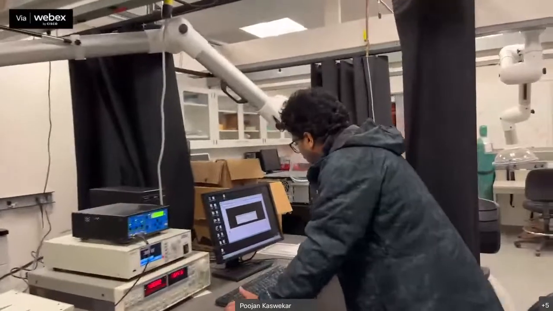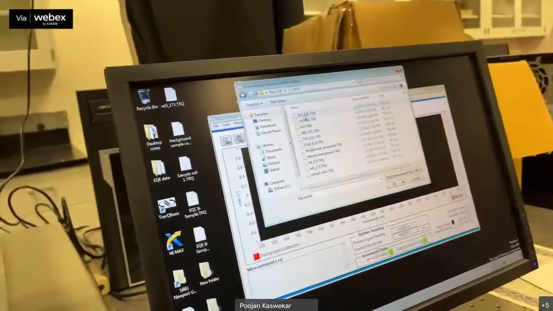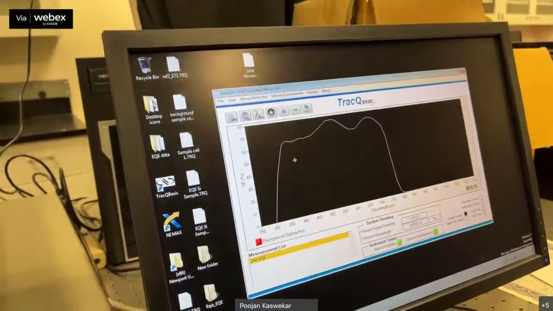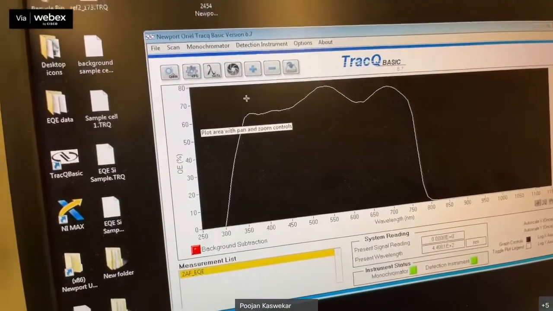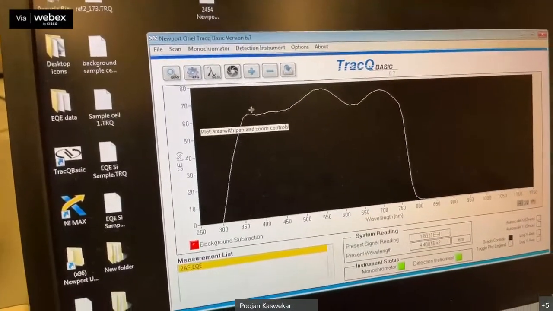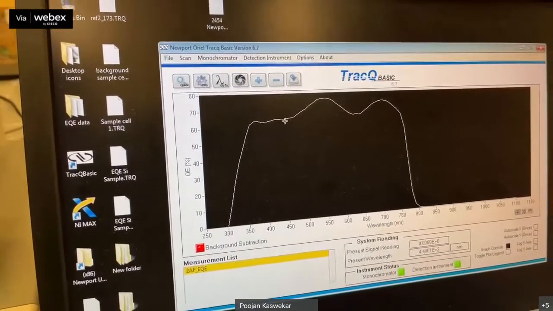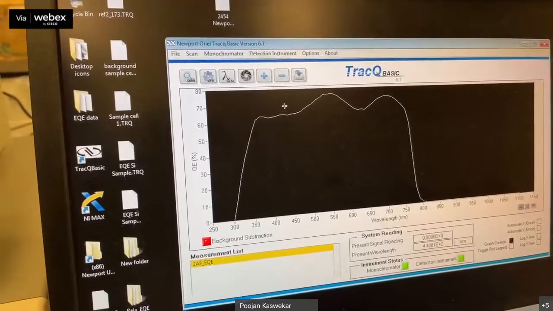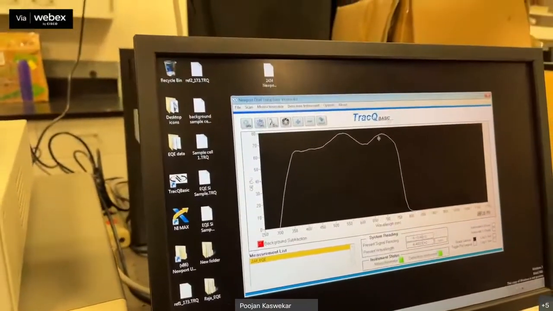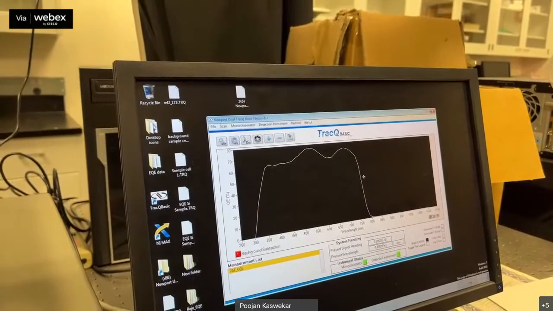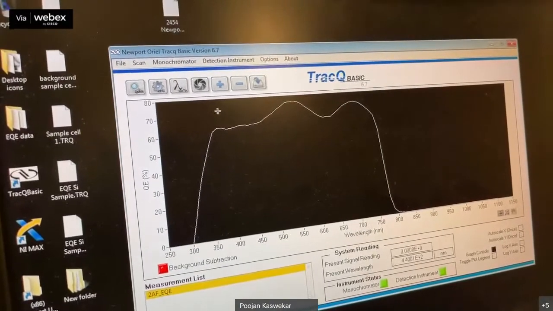But when you see the EQE of the instrument, I'll load one data. Yeah, this is the EQE measured earlier. The QE percentage, the number of electrons generated by the number of photons absorbed, is only 60% at the 300 nanometer area. The region over here will show you the back contact, the first layer recombination. And the region on the right side will give you the last layer recombination. If there is a band alignment mismatch, then you will see this area decreased.